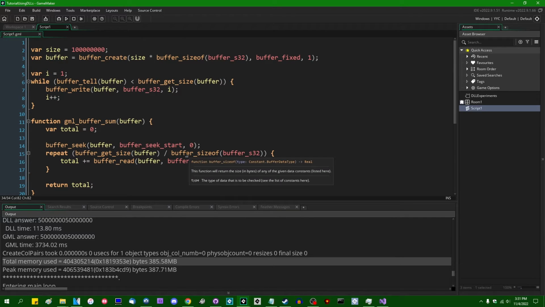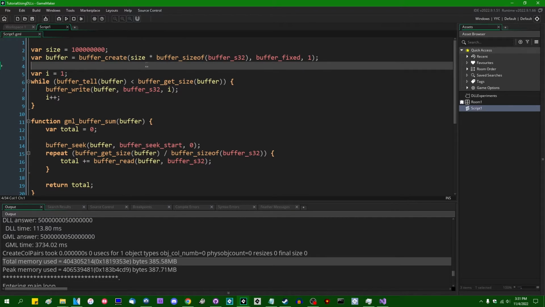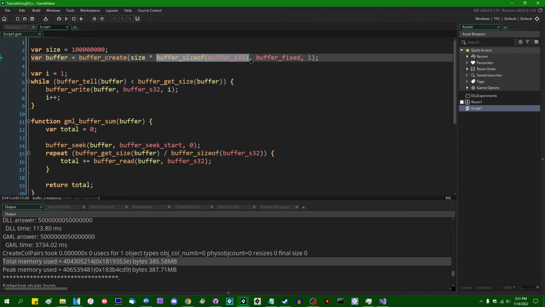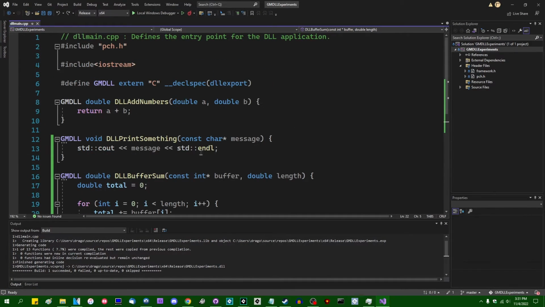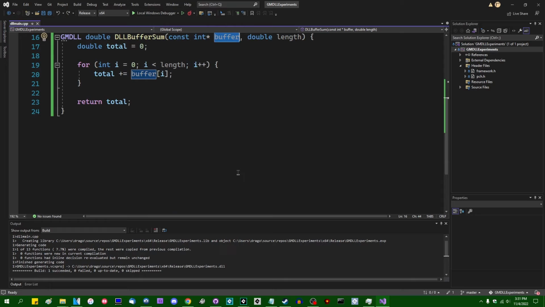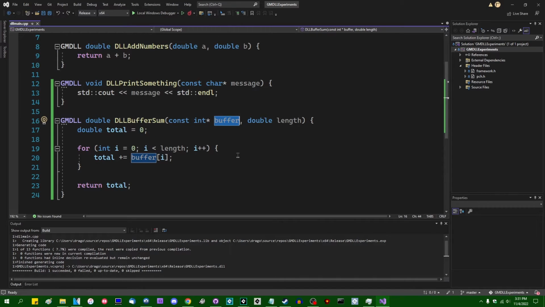Now, there was one other thing that I said I was going to mention at the beginning, didn't I? Was it the size of data types? In C++, something like an int can generally be expected to be 32 bits, although that is not necessarily guaranteed by the compiler or by the device that you're compiling to. So that is worth bearing in mind if and when you decide to do something like this.